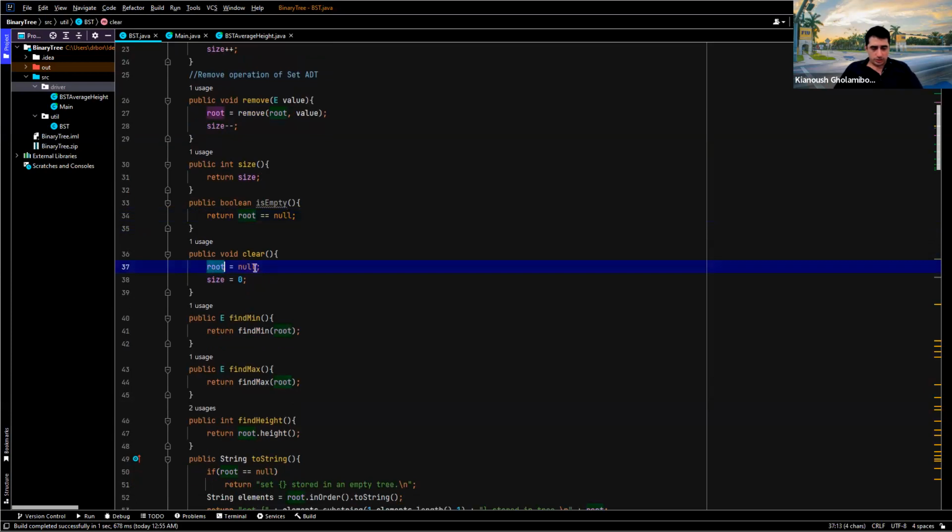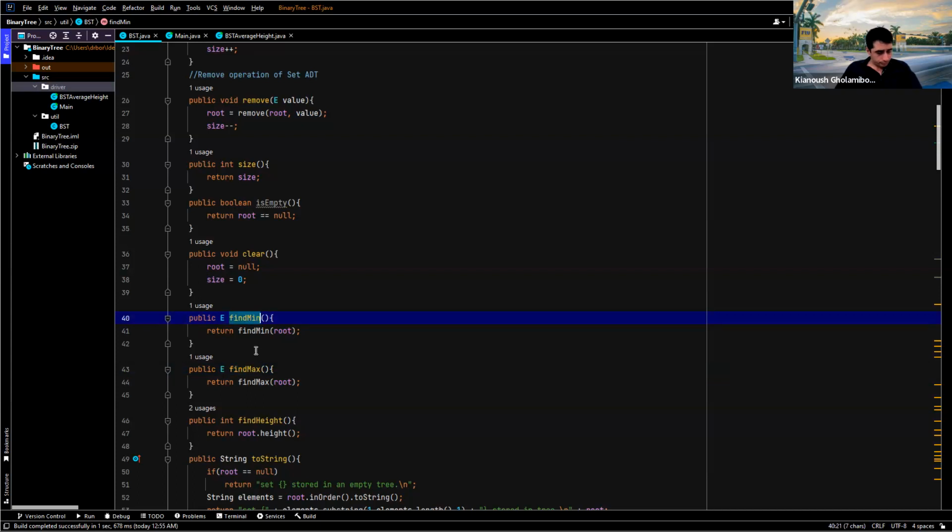Clear is going to set the root and size to their initial values. Root becomes null, size becomes 0. That means it removes everything in the tree. And then findMin and findMax are the next operations that we're going to look at.